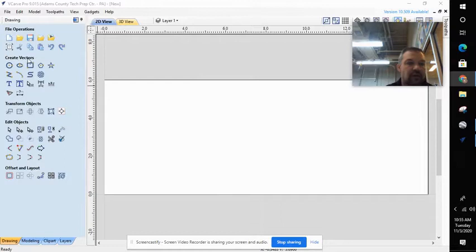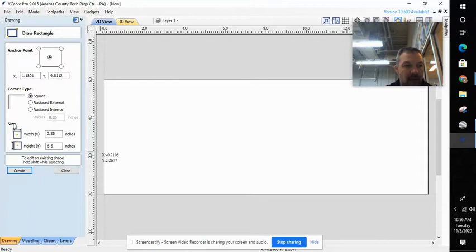Using our Create Vectors, we're going to draw out our parts. All these dimensions can be referenced in your shop drawings, which you have. Bs and Cs are real simple — they're a rectangle. So I'm going to take my rectangle tool. When I click on my rectangle tool, notice it brings up a size down here in the bottom left. All I need to do is punch in my width and my height. My width is going to be my X coordinate — that's my left to right — and six and seven eighths is what our drawing is. So I'm going to punch in 6.875.